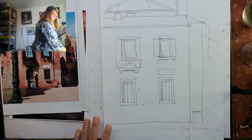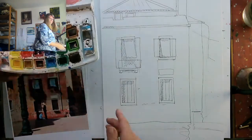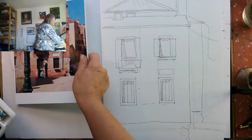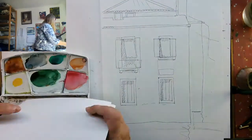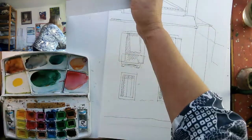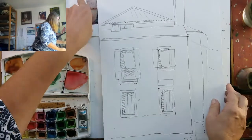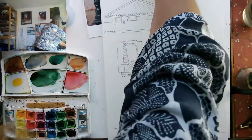So I've got my water here. I've got my paints over here. It would be more helpful if that was there. And I do have another little palette which might be useful. Let's put that there temporarily. Nope, let's put that there.